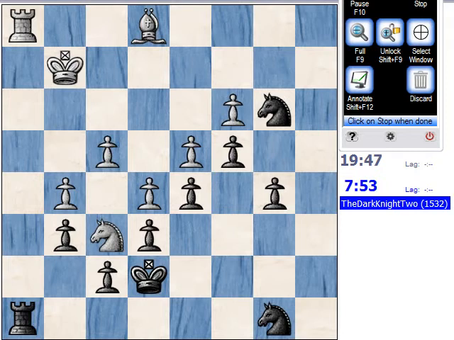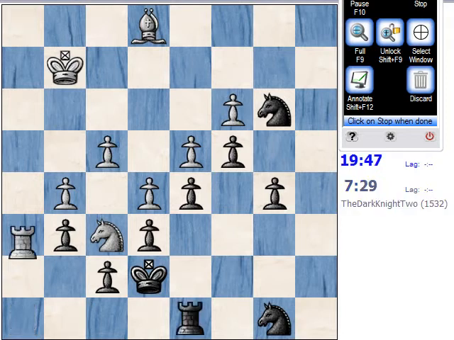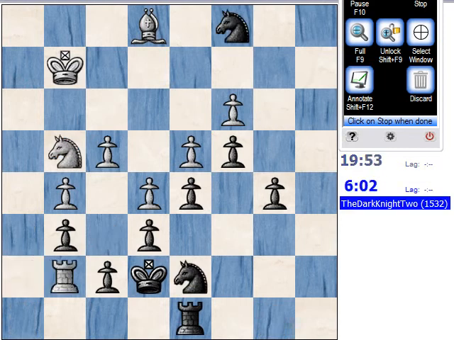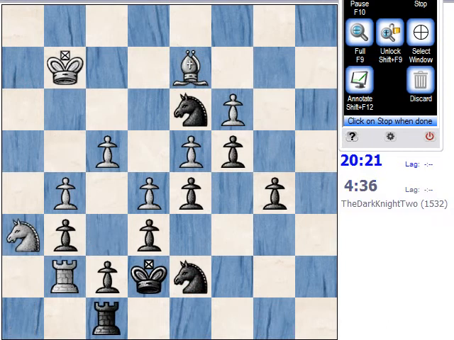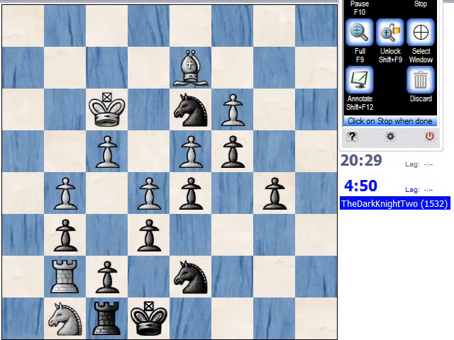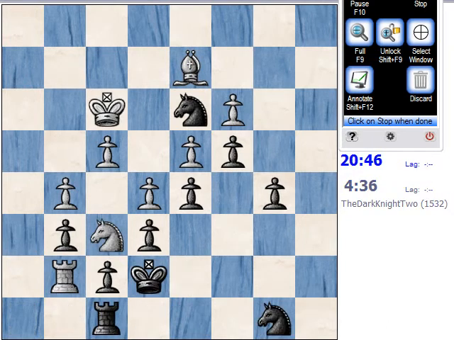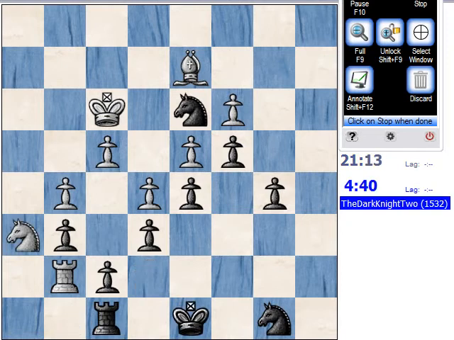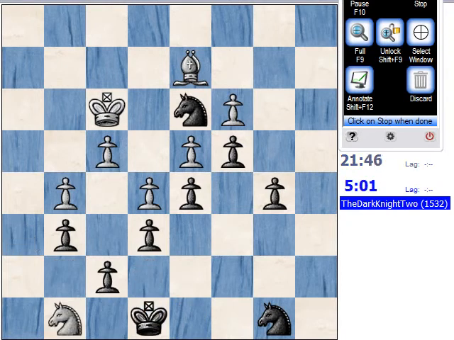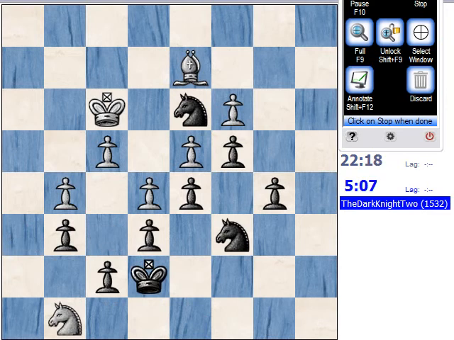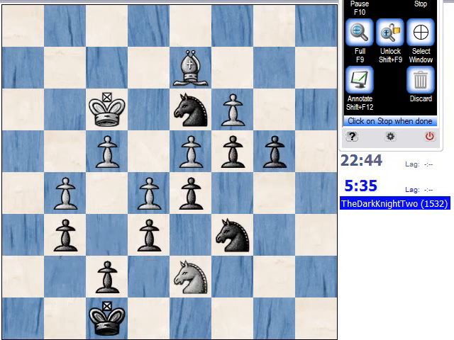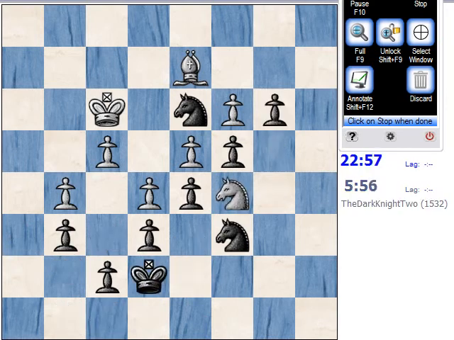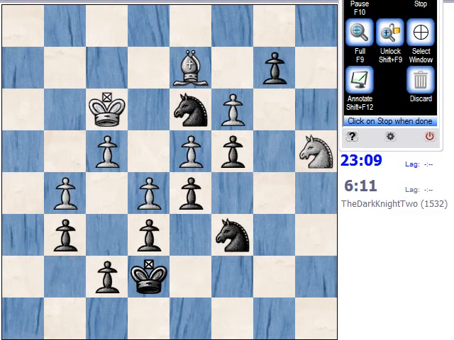Here I gave him some real drawing possibilities by not exchanging rooks. And throughout a portion of the endgame, the computer says I kept missing a tactic where I could have sacked my knight for one of the pawns to create a strong passed pawn. Probably around here. I don't know. And so from here it's a pretty won game.